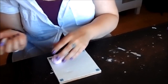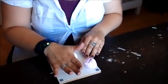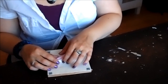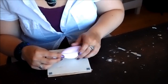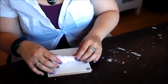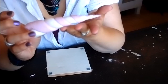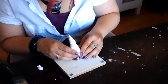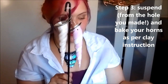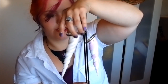Once both your pieces of clay are nice and soft, it's basically the same as before. Make a little sausage and taper one end like a carrot. Then, once you're happy, place one next to another, grab the ends together, and start twisting these. Mold them a little bit so they're more one shape. This is the kind of horn you end up with. I'm going to be popping these in the oven for 30 minutes on 130 degrees Celsius — or 265 Fahrenheit — and then I'll get back to you and continue this tutorial.